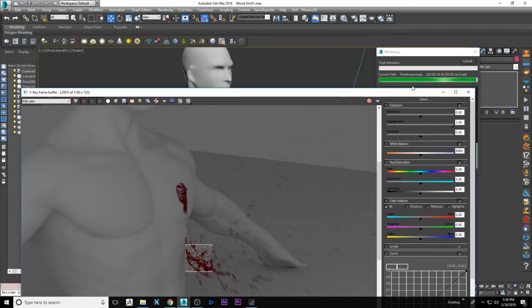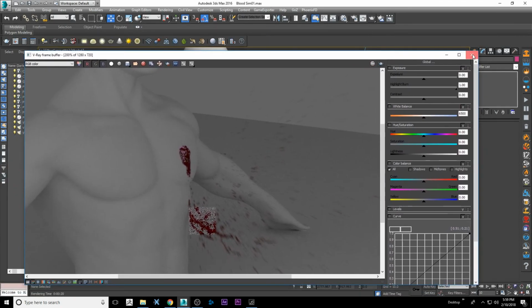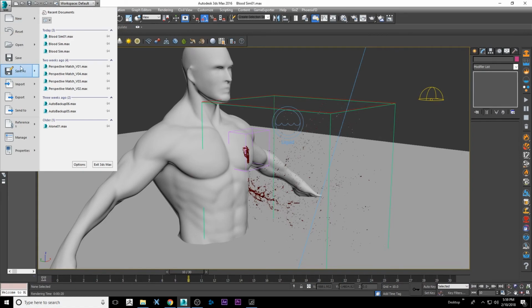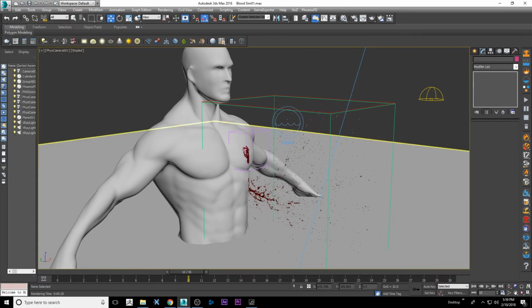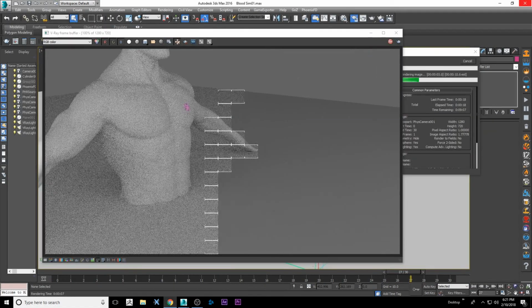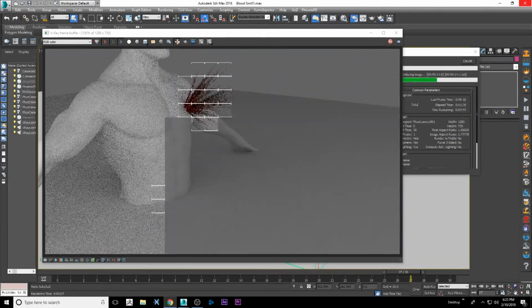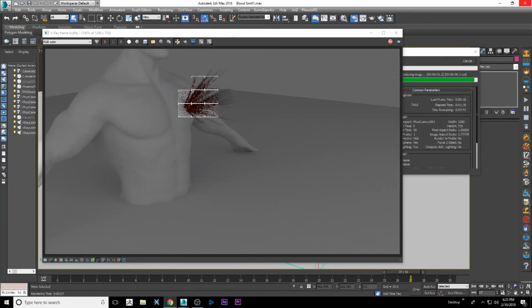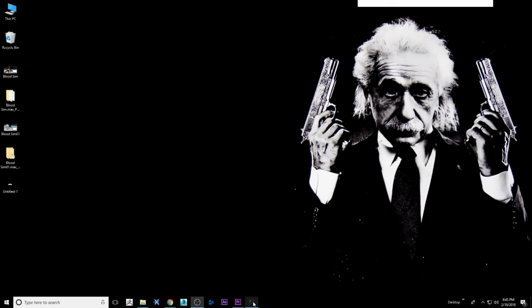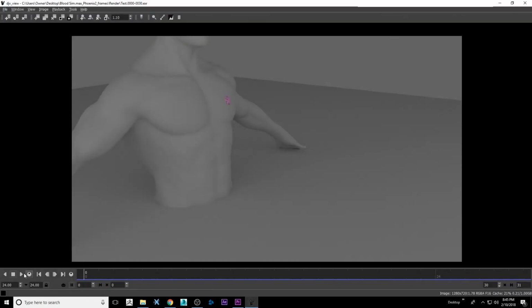Alright, whatevs. Don't need to test that anymore. And now I'm going to render a sequence. And I'll get back to you when the sequence is done. Alright, let's see all our hard work. And that's what it's all about.